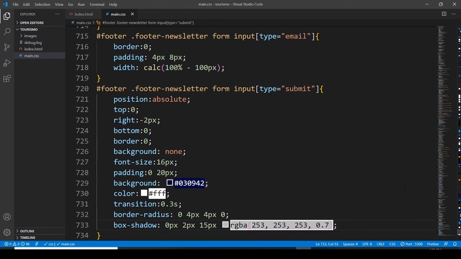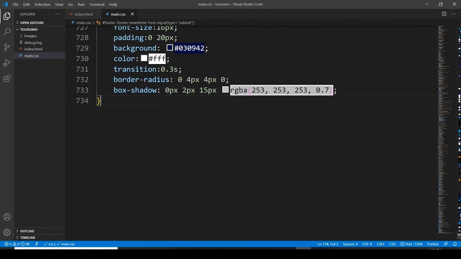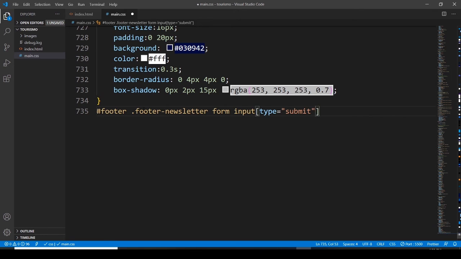Okay, now we have to go with the hover. So let's copy this same selector and let's bring it here, save it, and let's go with the hover.